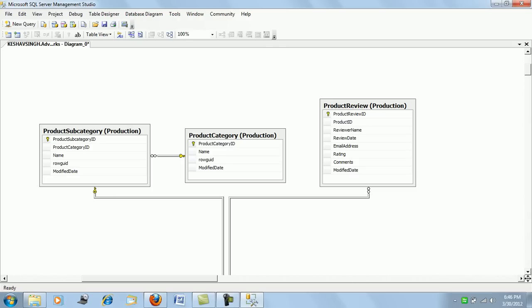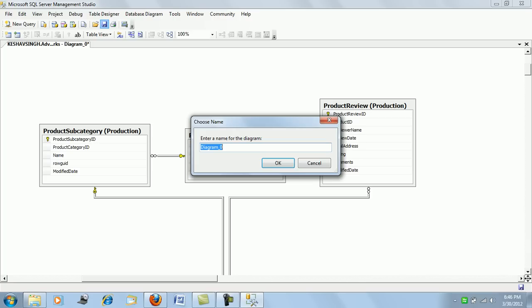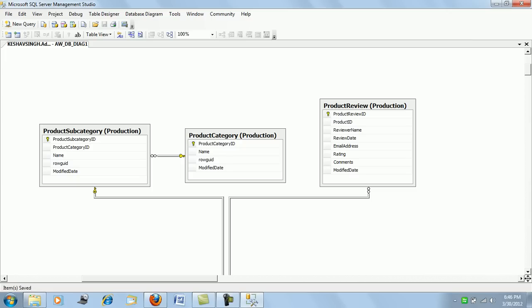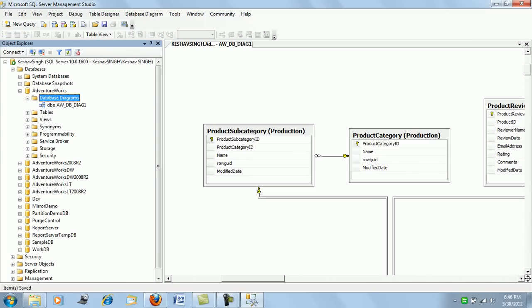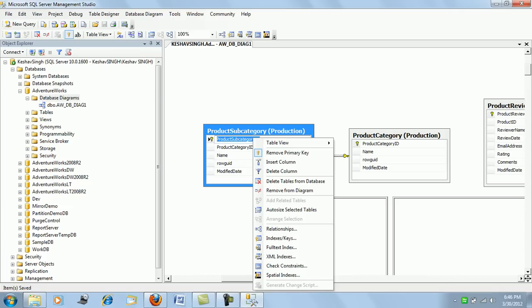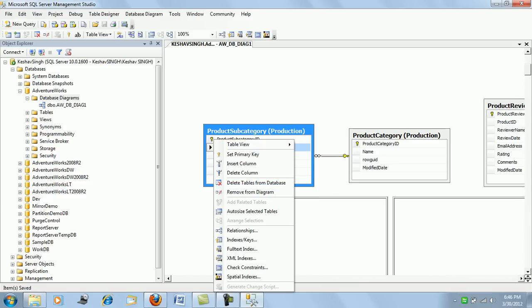And now what you want to do is share it with your business. How would you do it? If you click anywhere on a table, you get the option to remove it. If you want to make schema changes, that can also be done. And if you want to create a new primary key or set different constraints, that can also be done.